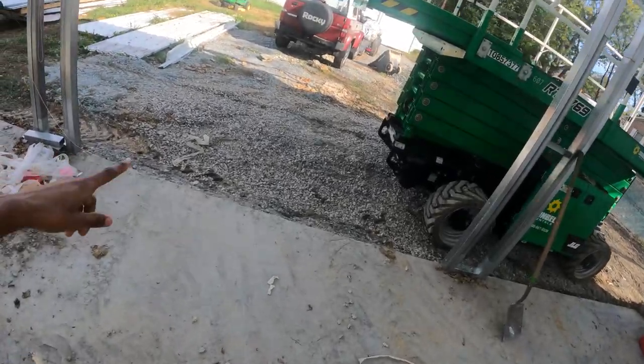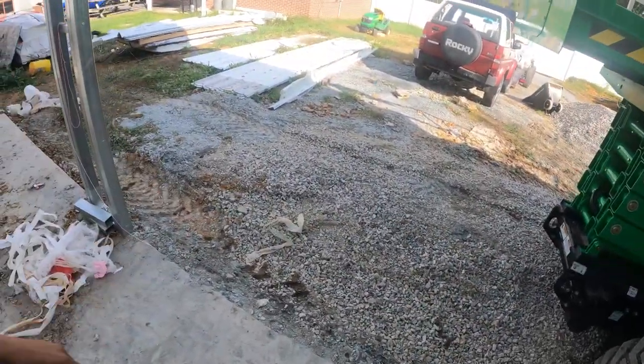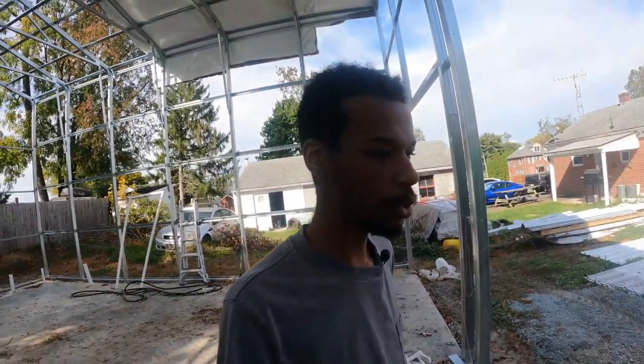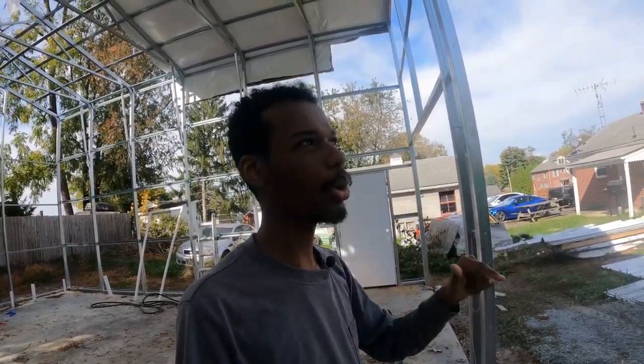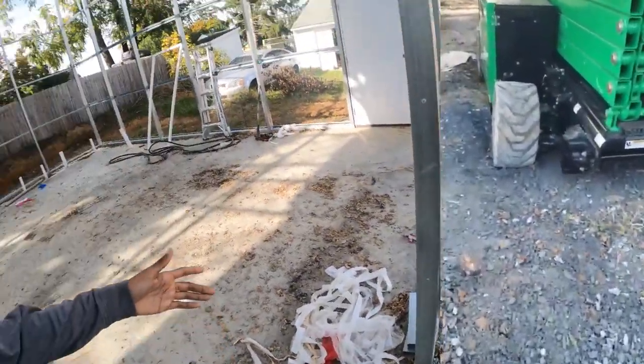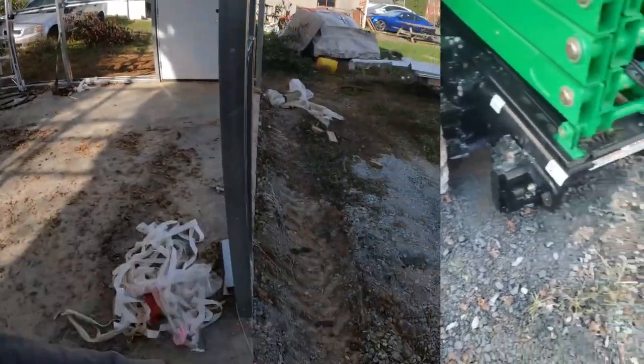And then this scissor lift was stuck over here because I did not know how the 4x4 was working. You need to unlock it. There's a button for that. It was stuck over here on Sunday, where I was planning to do the roof.